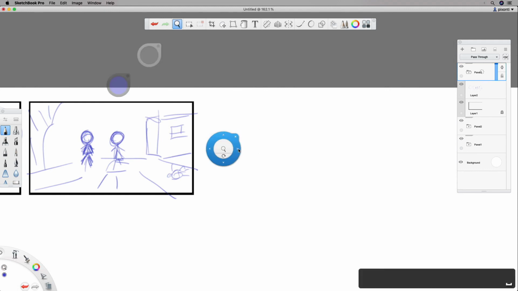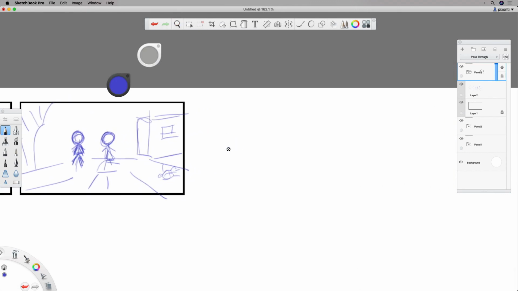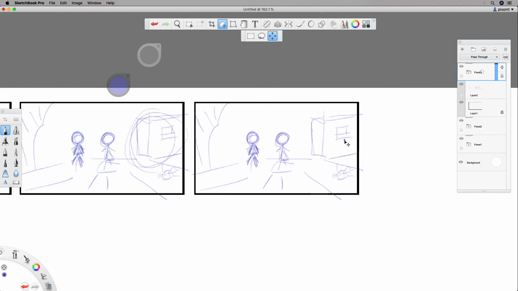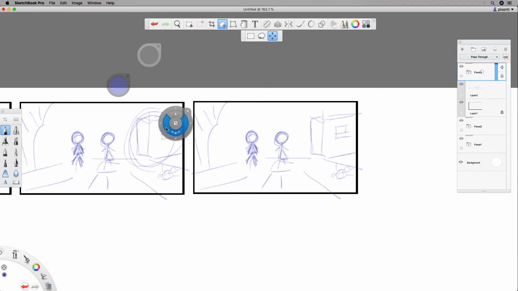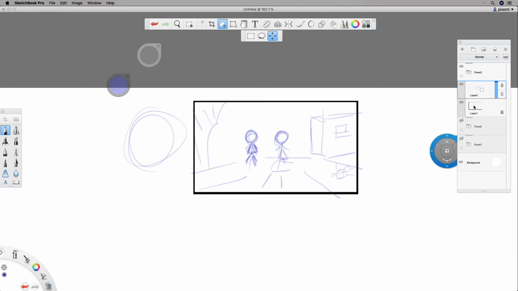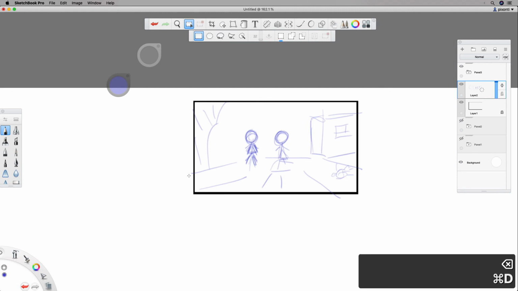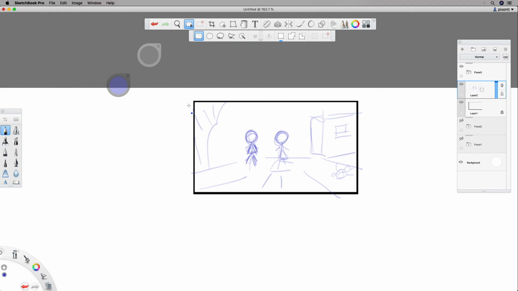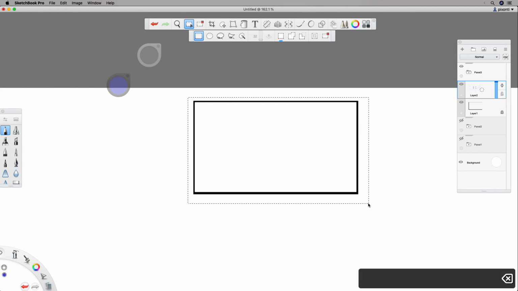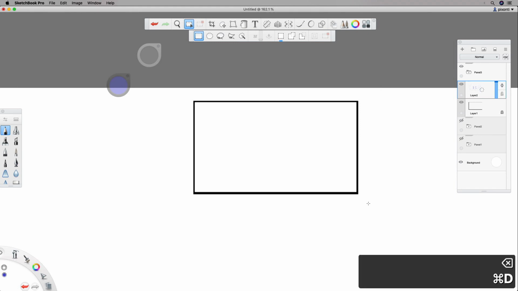So I can hold down this. Sorry, wrong one. Let's move that like this. And I ended up drawing on that, which is okay because then I can select that one. I can actually hide these other panels. And I can select across this, and I can just press delete, and then Command or Control D, and then I can focus on that panel if I want. I can clean that panel out, right? Like I said before, I can delete that, and then I can draw a new panel.